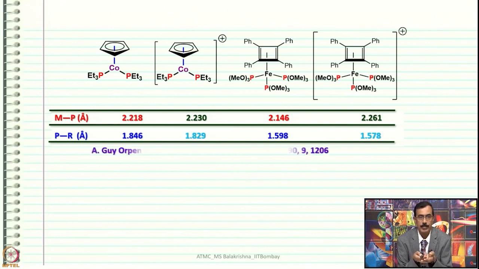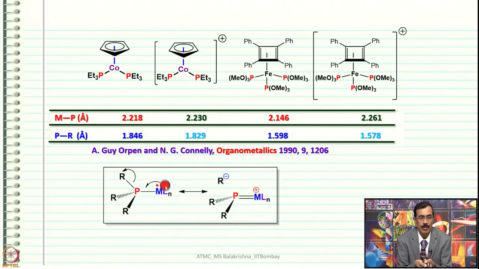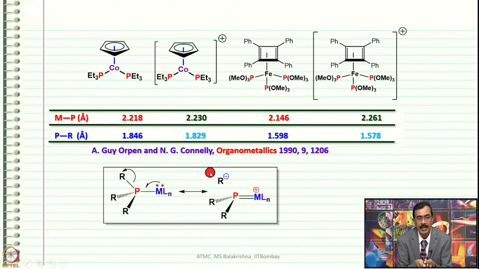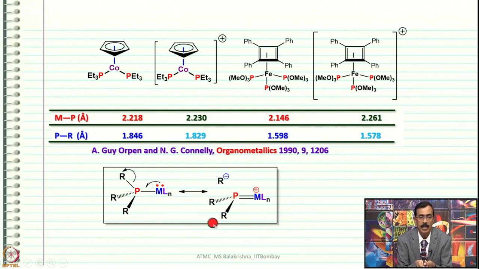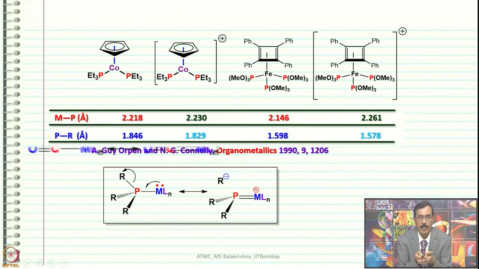For example, when excessive backbonding is there, more and more electrons go to the σ* orbital; as a result, this R group can come out as a carbanion, and the phosphorus will carry a positive charge. If that happens, whether we can use this moiety in a catalytic manner as an alkylating agent — yes we can do it; no one has done so far, but if we can catalytically furnish formation of the P-R bond using a suitable reagent, we can use this very interestingly as an alkylating agent. Let me stop at this juncture and continue discussing interesting phosphorus chemistry in my next lecture — until then, enjoy reading phosphorus chemistry.